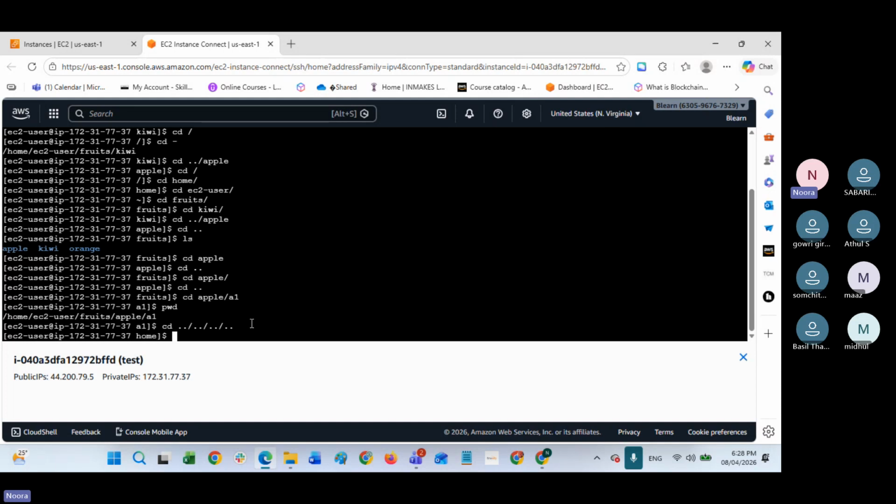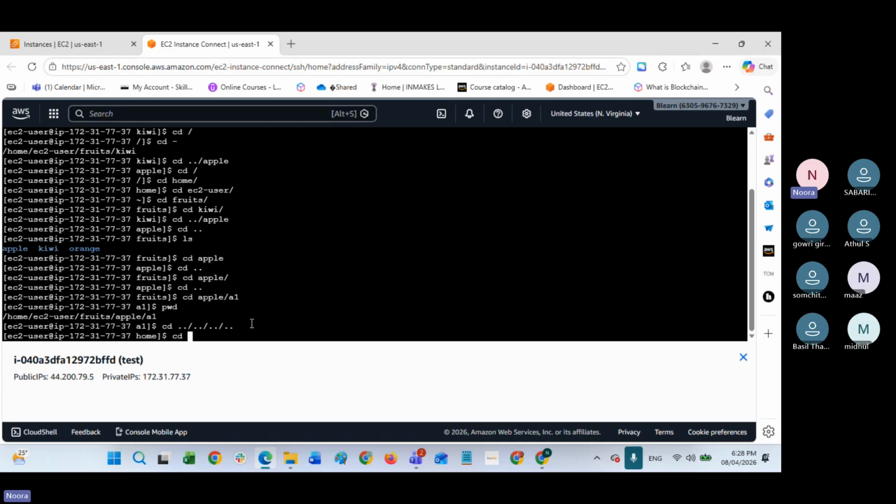Okay, clear for you? Yes, ma'am. Now I'll show you another small, short way to use with the cd command. Because cd slash is going to take you where, no matter where you are? Root directory. And cd .. is going to take you where? Parent directory. No matter where you are, if you perform cd .. from your current directory, it will take you to the parent directory of the current directory, correct? That's what it is going to do.